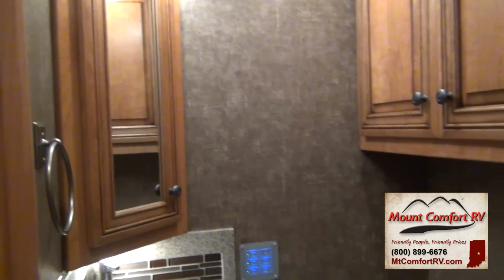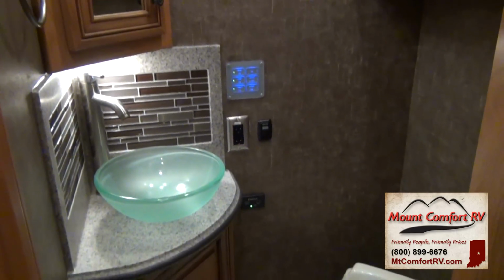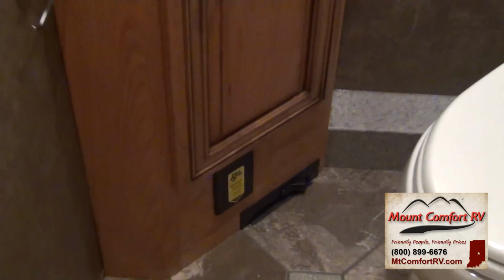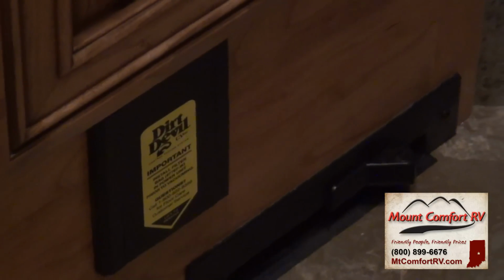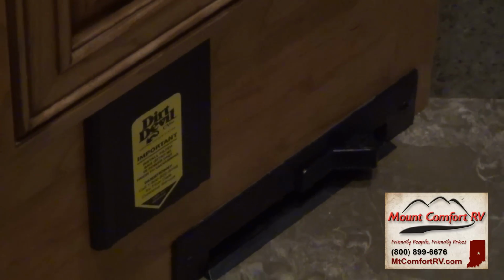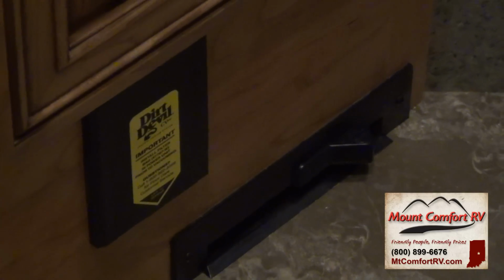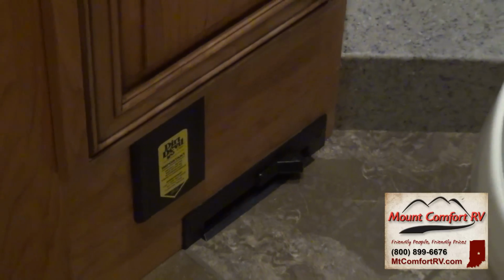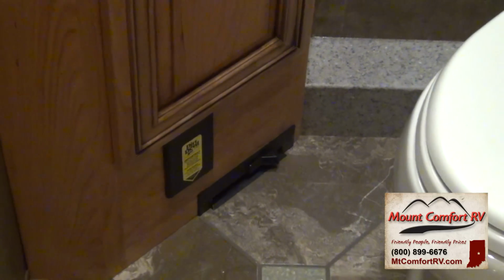If you pan down low, you're going to see actually the central vac is in here as well. We pointed that out on the outside. It's got a double feature to it, where on top you can actually hook a hose into it that'll reach from the front to the back of the coach. But also you've got a little dustpan down there to where you can sweep stuff up to it. That little lever on top, you just kick that with your foot. That activates the central vac and you just sweep your dirt in. I wish I had that at home.